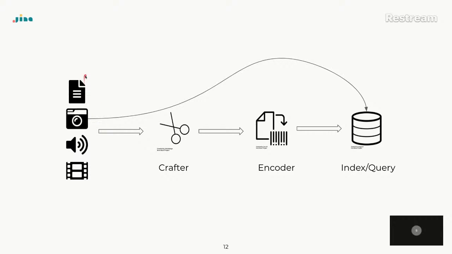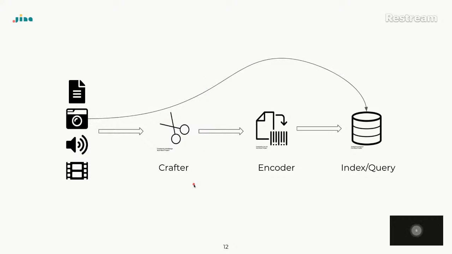That is the first one. So let's say we have a text. Let's say we have a document with all the text. It can be that it's very big. So the first thing we need to do is to make it into smaller pieces. It's always easier to work with the smaller pieces. So the first thing is always to craft it, let's say to modify it, to make it a little bit smaller. So we take the document and we divide it into smaller pieces or chunks. So we take the document, we craft it, and the result is going to be smaller pieces of that document.